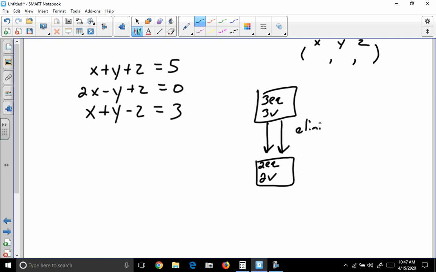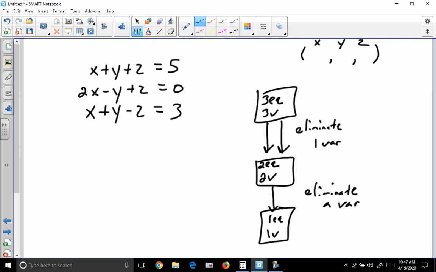So eliminate one variable so that we only have 2 variables, but we have to do that so that we have 2 equations and the same 2 variables. And then whether we're doing substitution or addition, once we have 2 equations and the same 2 variables, that's what we did in the first couple of problems. Then we eliminate a variable by either technique, and that'll give us one equation with one variable, and that's something that we know how to solve.